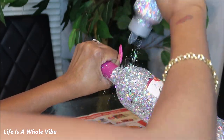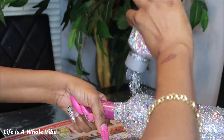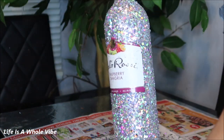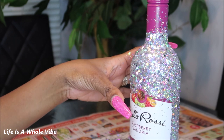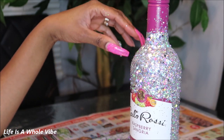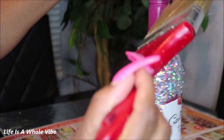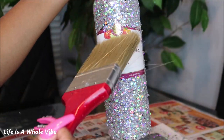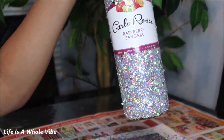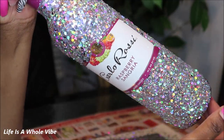This color is just so pretty — it's a holographic Recollections glitter from Michaels. It's looking pretty good and I'm just going to do a little bit of dusting around this label. I'm going to let this dry because this is the first coat and from what I see it's very full. I'm going to let it dry, then we'll come back and seal this so that the glitter isn't falling off all over the place. That's one coat and it does not look bad at all — it's super cute.